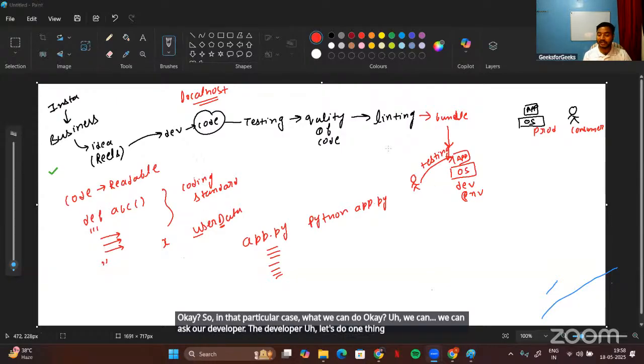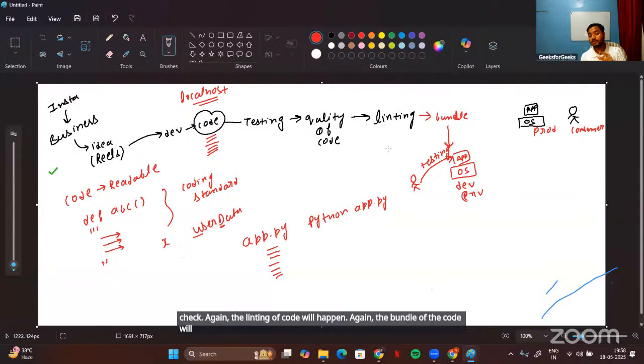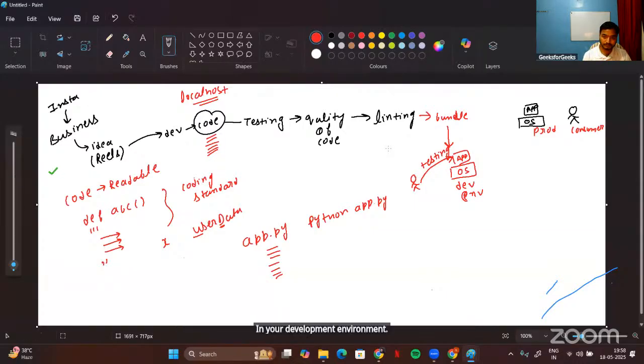Please go back to your coding environment and please update your code. Okay, he will again update his code. Again, testing of the code will happen. Again, quality of the code will be checked. Again, the linting of code will happen. Again, the bundle of the code will happen. And again, the newer code which your developer has created will be deployed in your development environment. Okay, that's what is going to happen.